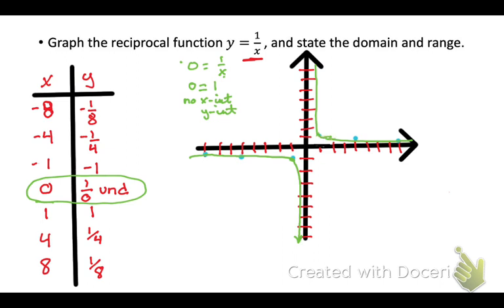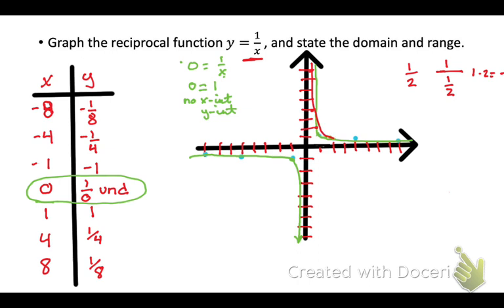So what I was asking was, what happened when it was 1/2? If I plugged in 1/2, that would be 1 divided by 1/2. What happens when we divide fractions? We multiply by the reciprocal. What's the reciprocal of 1/2? 2. So it would be 1 times 2, which is 2. So at 1/2, it's up to 2. At 1/4, it'd be up to 4. At 1/8, it'd be up to 8. So did it come from over here?